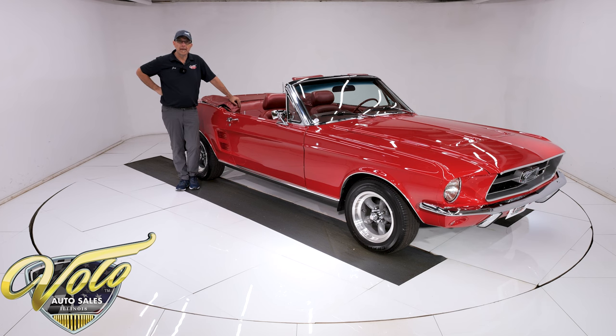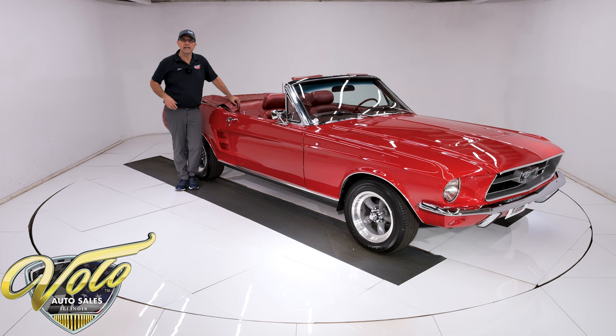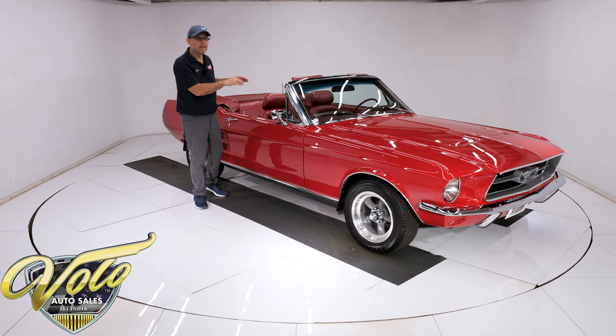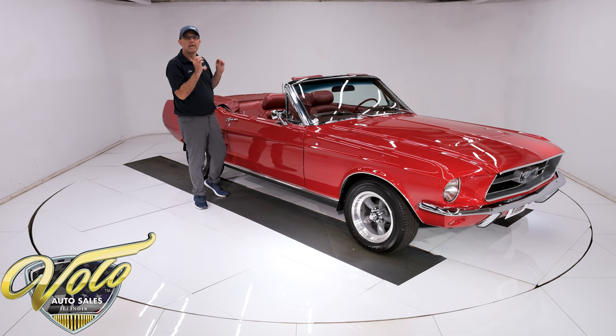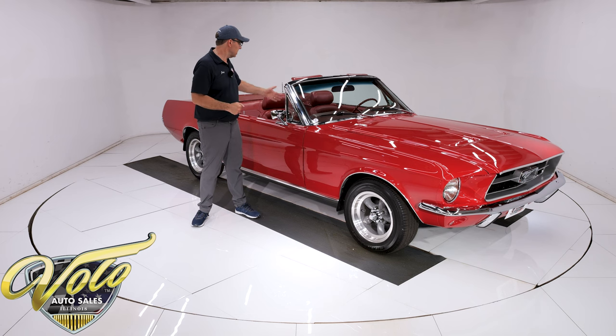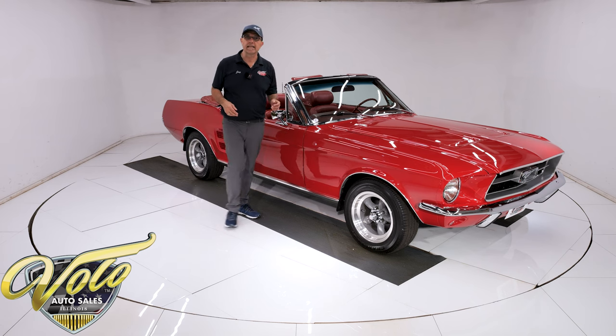This car is just amazing me as far as the fit and finish. Fit is a big one. You can put all new parts you ordered out of the catalog, and it's not going to turn out like this. There's a lot of time that went into making this car exceptional, probably better than it was new. So anyway, rotisserie restored, 289, power steering, power disc brakes, automatic, got lots of nice options.